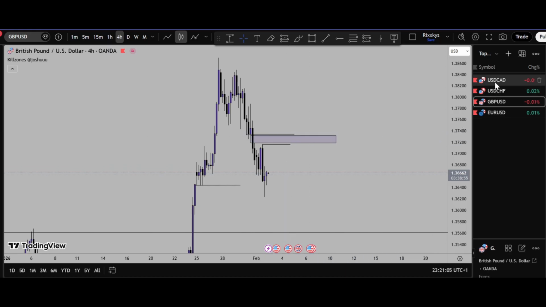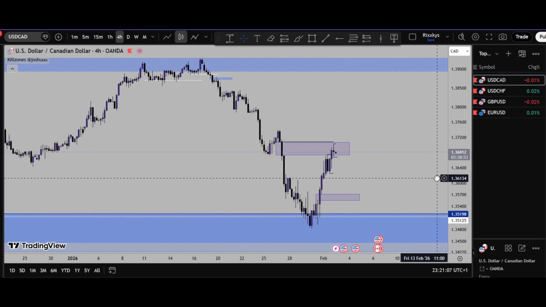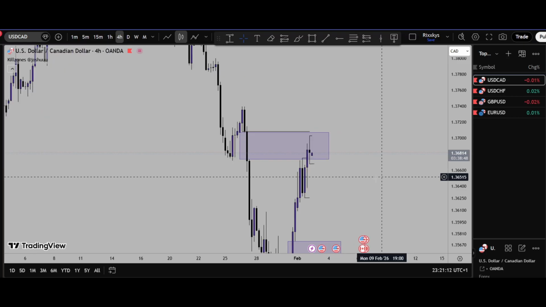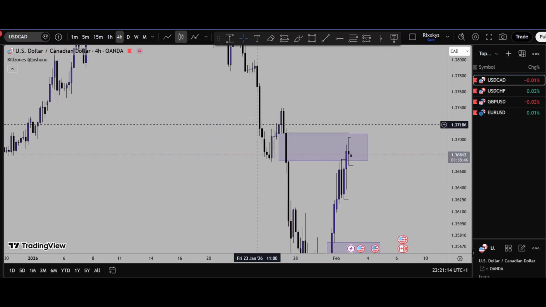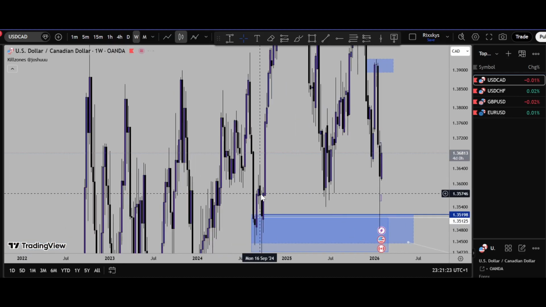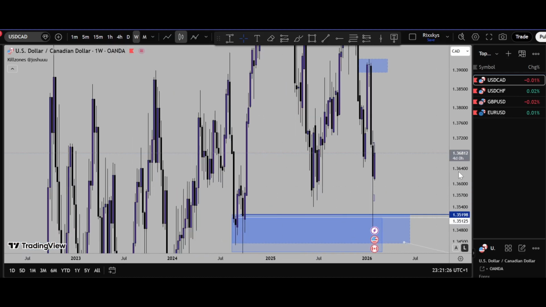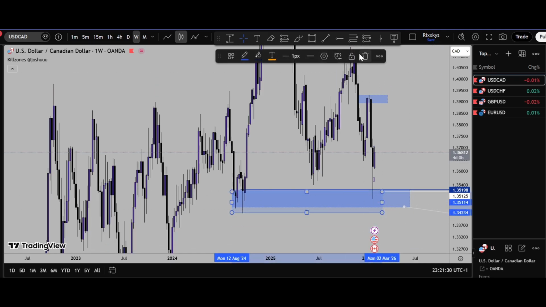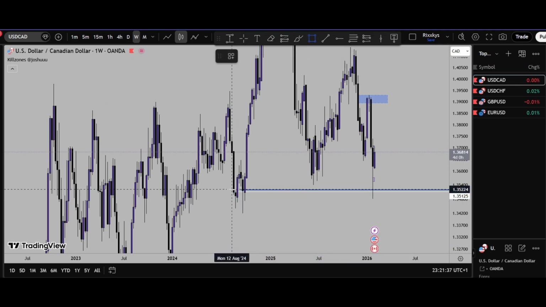Anyway, I'm excited about USD CAD. I've been looking at the pair for some time now, and it looks very good. This is a classic setup, but it still has the potential of being invalidated. Why? Because we're trading from a higher time frame key level, higher time frame support. I don't mind it. So let me get this off my screen and get with the program.